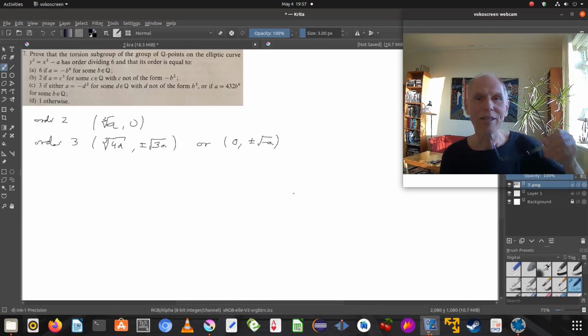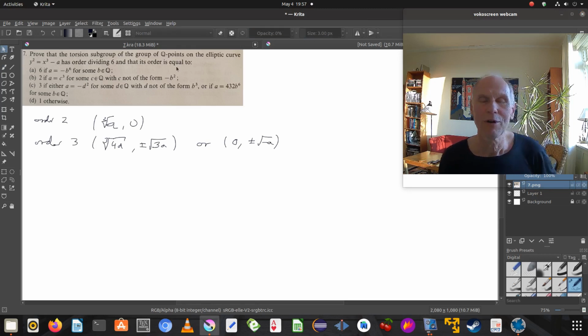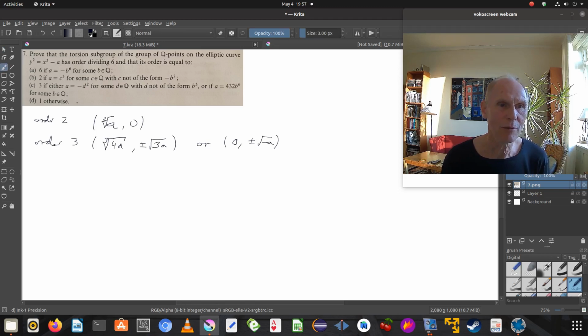I have just had dinner, so although it's still May the 4th, let's try to solve the rest of the problem. The first part had me worried, but I believe I did it in the end. Now, of course, order one otherwise, that's our unit element at infinity. So that's always there.